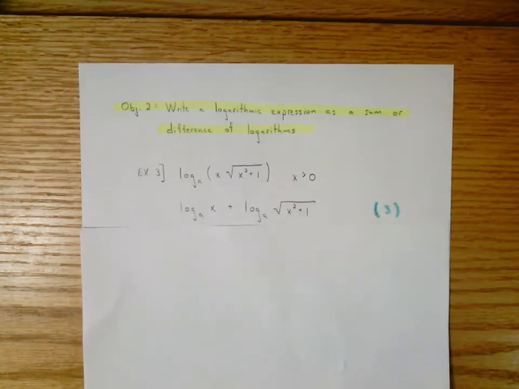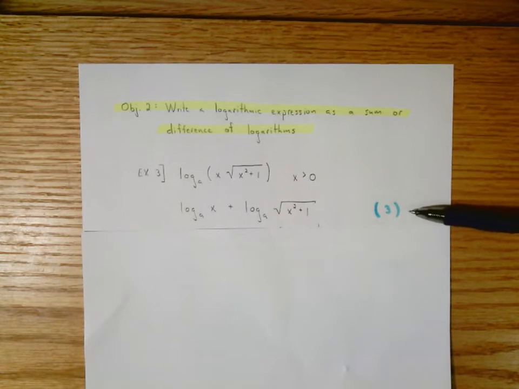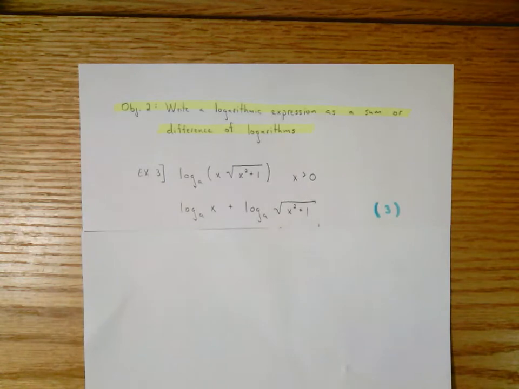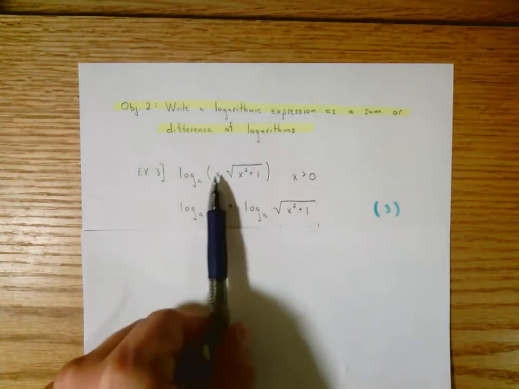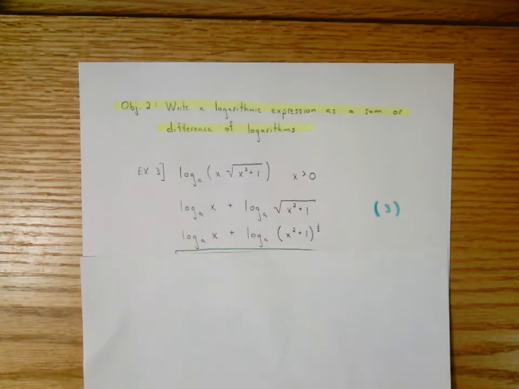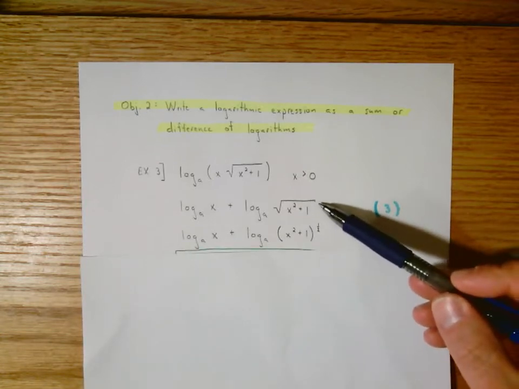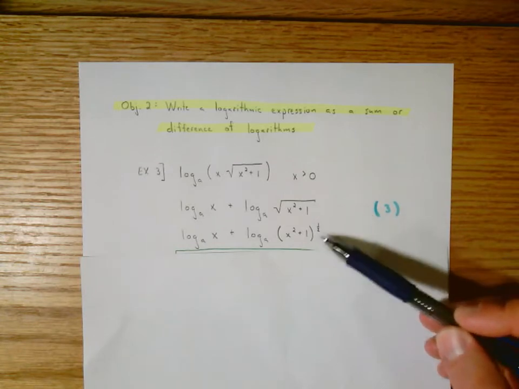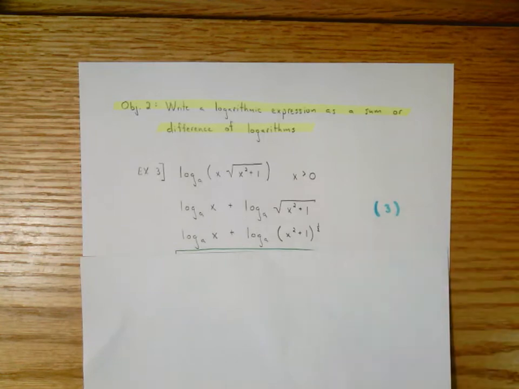So, we're going to start off by using property 3 that we proved earlier. So I'm going to rewrite, remember, the log of a product equals the sum of the logs. So these are the factors from my argument. X and the square root of x squared plus 1. So that is property 3 at work. And then I'm going to remind you that a radical can be rewritten with a fractional exponent. In this case, I had a square root of this quantity, so that's this quantity raised to the 1/2 power.